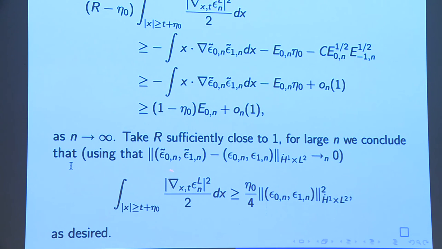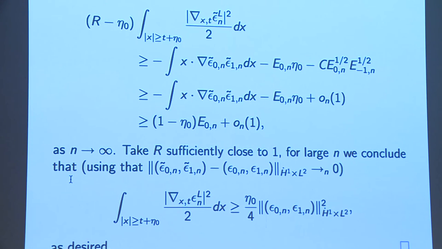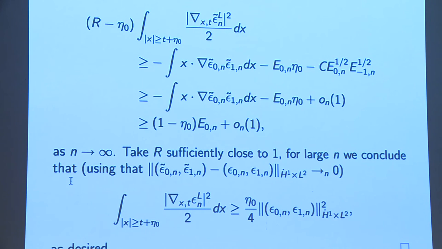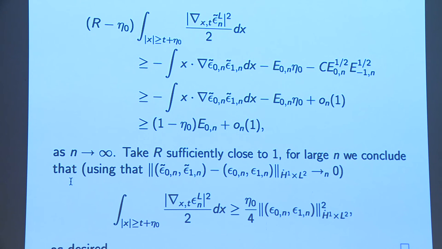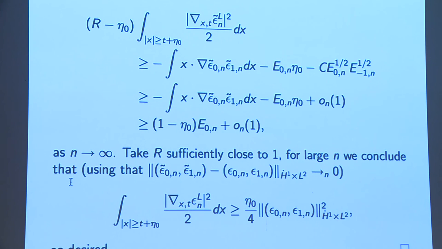So, of course, this has been completely linear, right? which is a linear lemma. Why can I use this for the nonlinear problem? And that's where the fact that the dispersive norm is going to zero comes in. If the dispersive norm goes to zero, the linear solution and the nonlinear solution are close to each other. And that's just the local theory of the Cauchy problem and its perturbation. And that's why it was important to prove that the dispersive norm is going to zero. So that's the step that allows you to pass from linear to nonlinear.